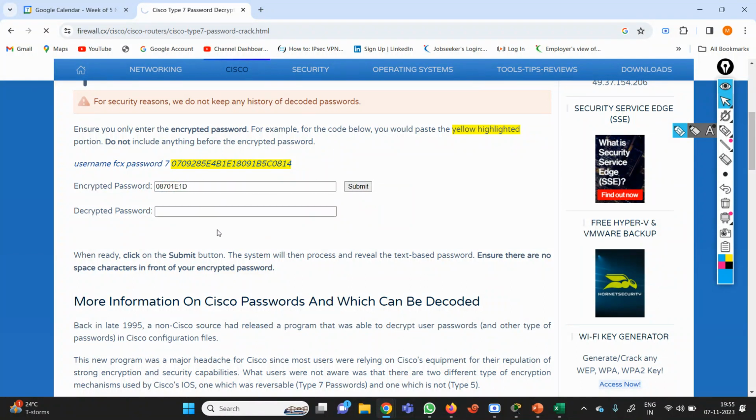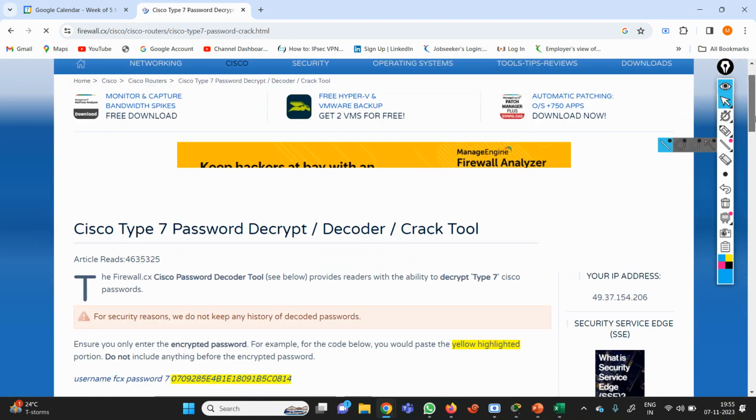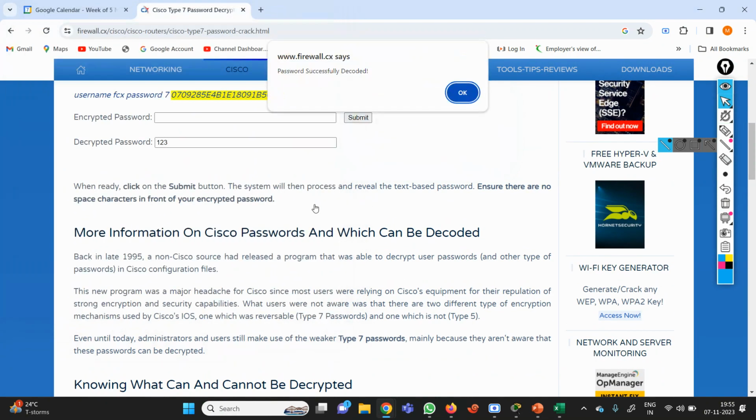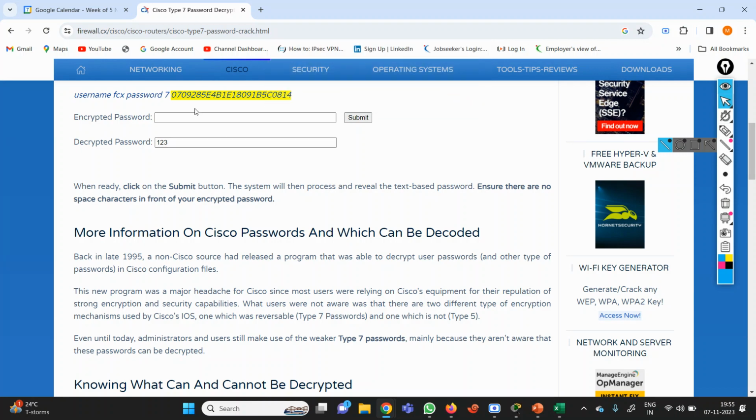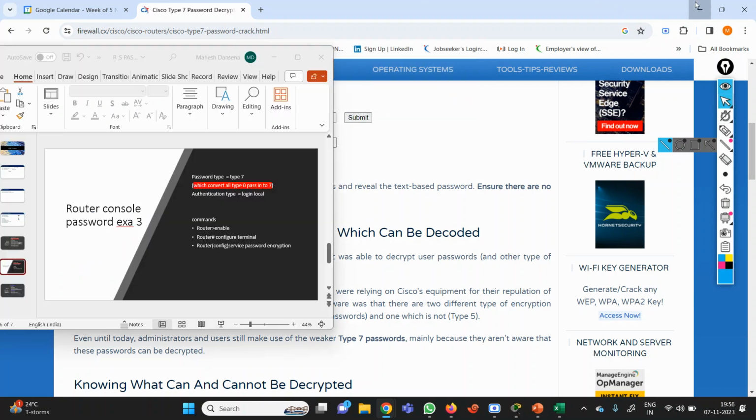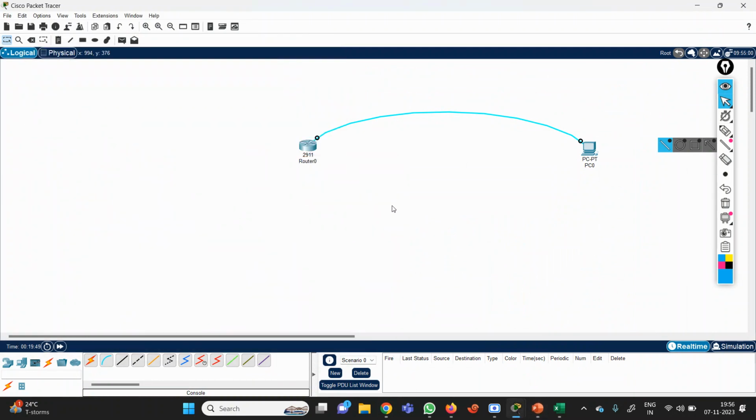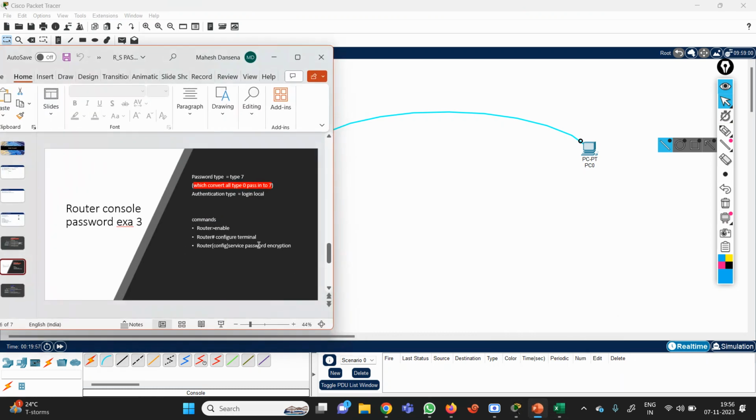Now submit, and the decrypted password will come in a minute. So 123 is the password. It is possible to break that, right? Password successfully decoded. So by using type 7, we can decrypt the password; it is breakable.